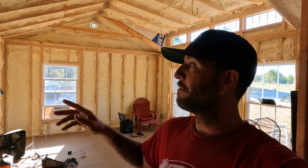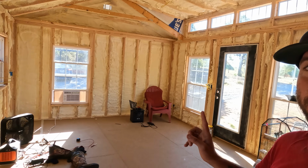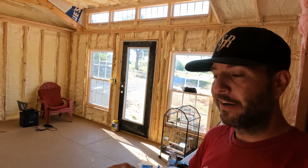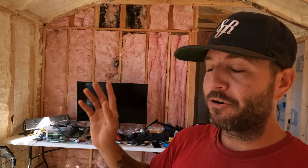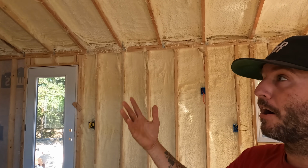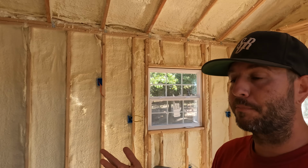But in the meantime, I'm still gonna finish scraping all the foam and stuff off the outside of the 2x4s and 2x6s. I also gotta come over here and paint this back door. I'm gonna do the doors black. You could probably see the front door over here. I already put a light coat on it. It's gonna have to be a couple of coats, if not 10 or 12, who knows? As many as it needs. But I'll go ahead and paint those, put the hardware back on. I gotta replace these two sections of pink insulation up here. I don't know what happened, it just came off the paper, so I just gotta replace that, which I have some outside.